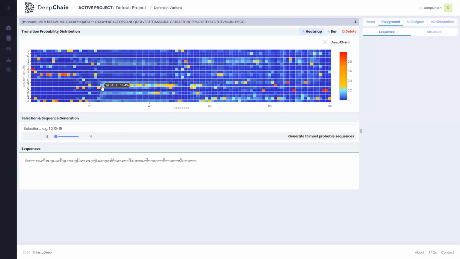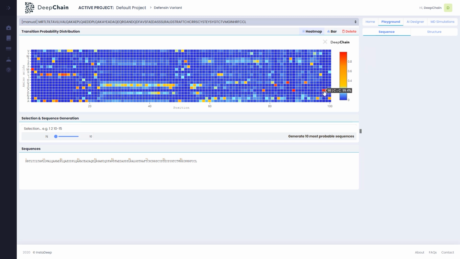Following the signal peptide, we see a propeptide sequence, which has no functional constraints and as such seems to have mostly stereochemical ones, such as proline in position 21. We see that the propeptide sequence is strongly biased towards negatively charged amino acids, aspartic acid and glutamic acid. These are here to stabilize positively charged mature defensin when it assembles. Notably, we see that cysteines, important for stability of the cleaved defensin, still remain highly favorable.